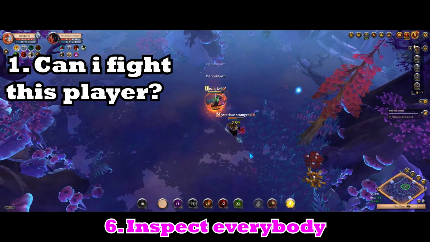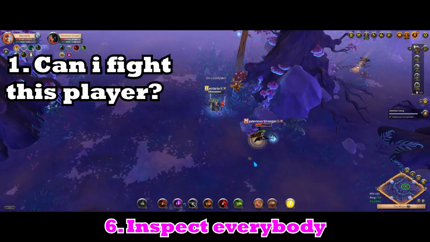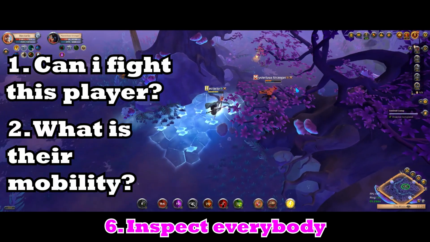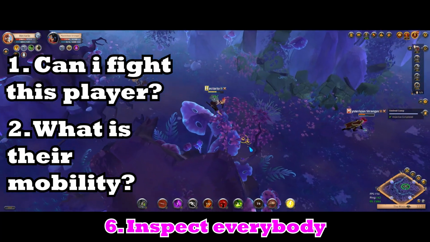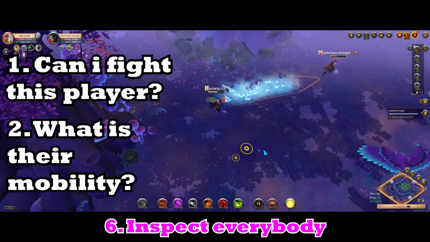And then the second general question to ask your brain is to evaluate the mobility of this person. And the idea there is to try to be as accurate as possible in understanding whether they can catch you or you can catch them, or who will be able to set the spacing of the fight and reset the fight if they want.